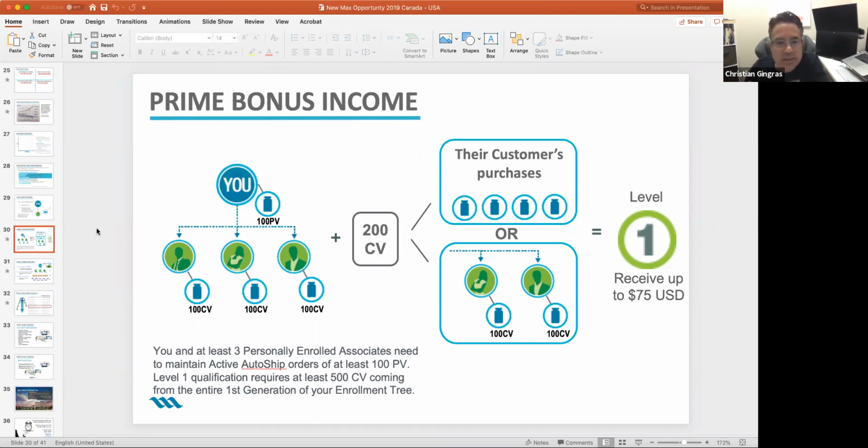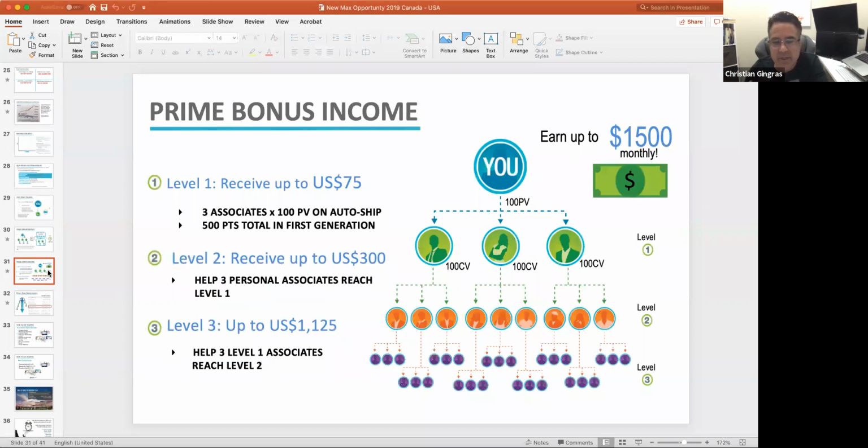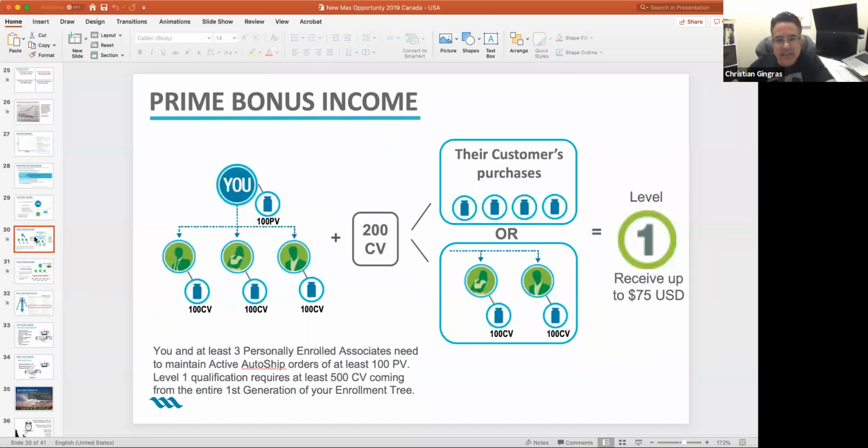And you don't really have to go into a lot of details here, because you don't want people to try to figure all this out in one presentation. You just want them to understand that when they begin, they need to qualify for the Prime Level 1. That's all they need to retain. And if this is duplicated every single time someone comes in, by default, you will get to Prime Level 2 and Prime Level 3. And this is what we have done in Africa and in Ghana, and it exploded.